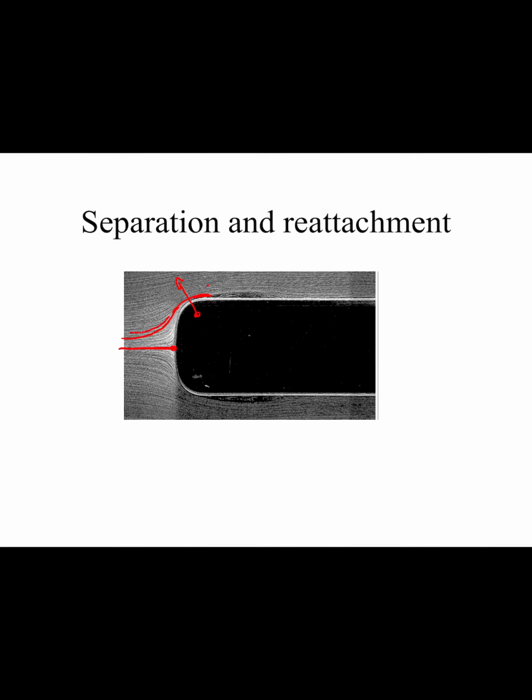As the flow accelerates over it, the velocity is increasing and the pressure is decreasing, and then at some point the flow cannot hold on to the surface. We're going to have a separation point, some flow reversal, and then we're going to reattach. The flow reattaches. So here, this was separation, and that was reattachment, separation, and reattachment, and that was a stagnation point. And in this case, it was symmetric on the top and the bottom.